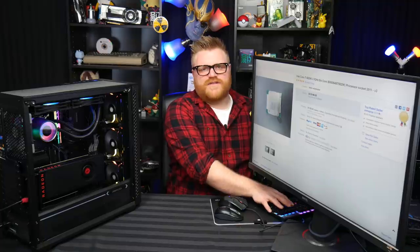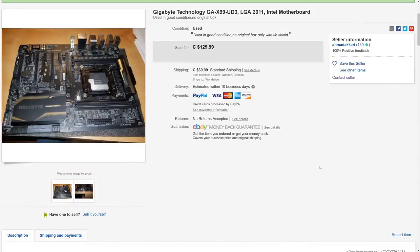Think about it, Ryzen 2600 is $240, and you get a cooler, and it has more PCIe lanes. It's starting to not look like too good a deal. And then I got all excited about this motherboard deal I found. I was like, oh, X99 motherboards are actually sort of cheap. I paid $129.99, so like $90 US, for a motherboard that's got a shit VRM. It's got like a six-phase VRM.